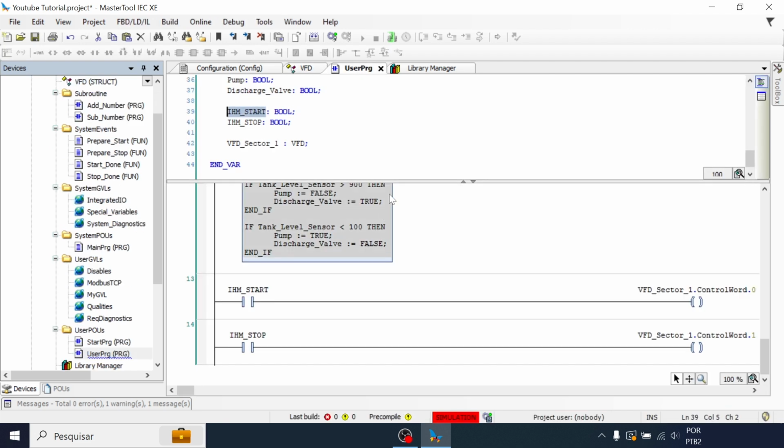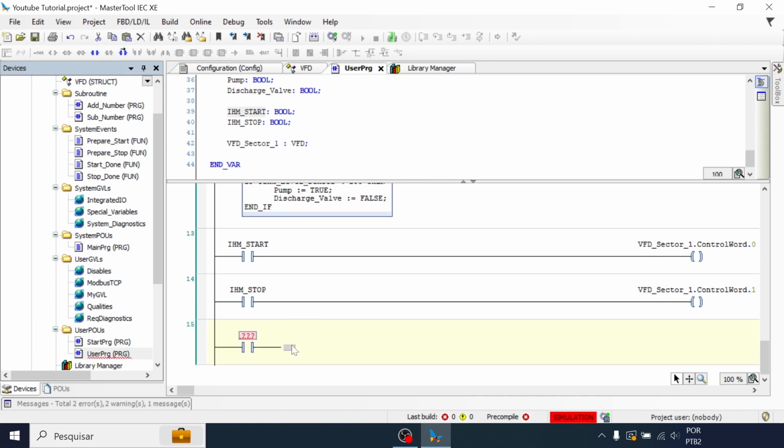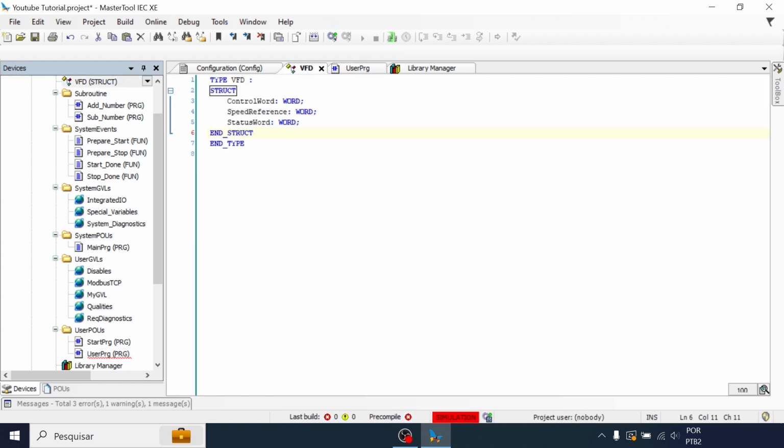You can do this simply by going to your ladder logic or your ST logic, depending on the language you're currently using. Let's say that I want to take a normally open contact and place it with a coil. And let's say that bit 0 of my status word means running. So if it's true, it means that my VFD is running with no problems, and bit 1 is an active fault. So if it is 1, it means that I have a fault on my VFD that needs to be solved.